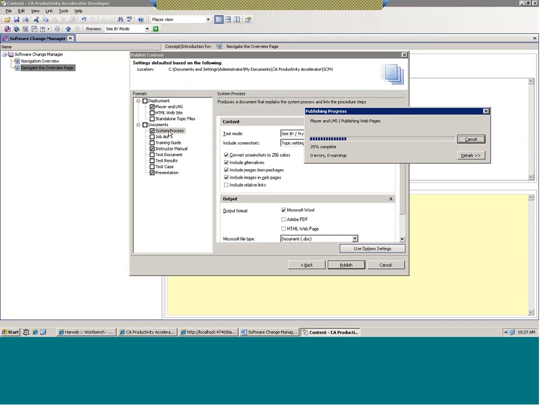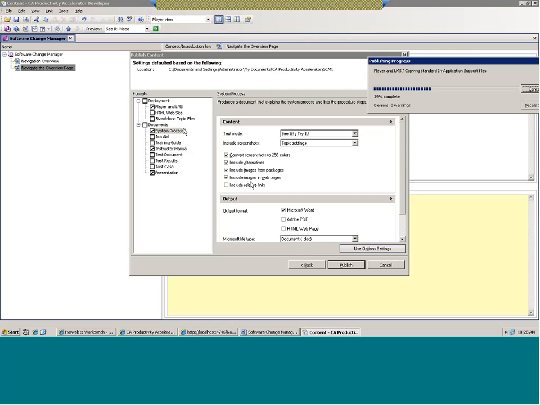And I also said that I wanted to create this content separately as a system process document, as an instructor manual, and as PowerPoint presentation materials. So I have the ability to create this content once and then publish it any of these ways. And you'll notice here on the right, as I click on each of these boxes, I can further refine how I want to publish this content.